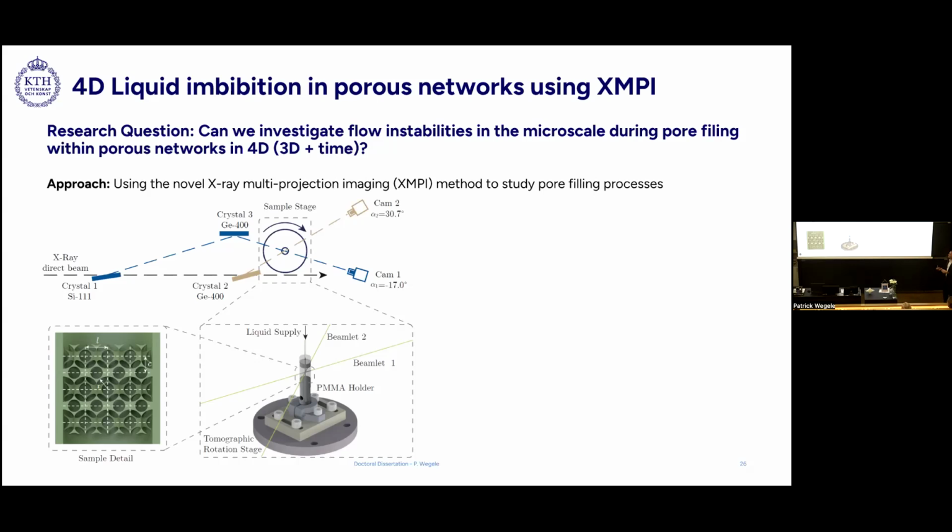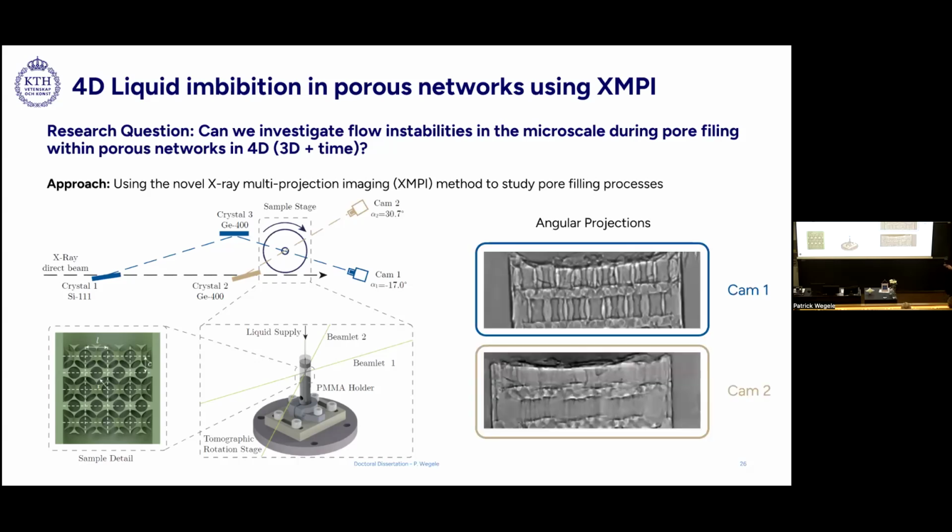And by using X-ray cameras that record every single X-ray beamlet, we then got several projections. Using these individual projections from the individual cameras and advanced reconstruction algorithms, we can then reconstruct the 3D spatial domain for each frame, so we get the 4D, basically the 4D tomography. So doing the experiment, you will end up with the following results for the individual cameras.